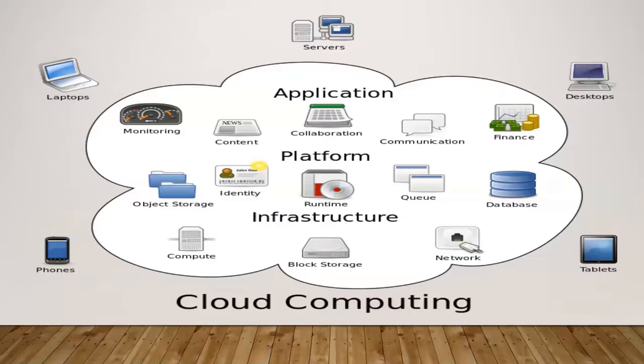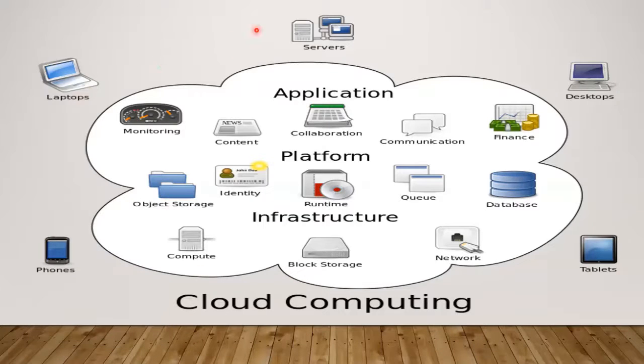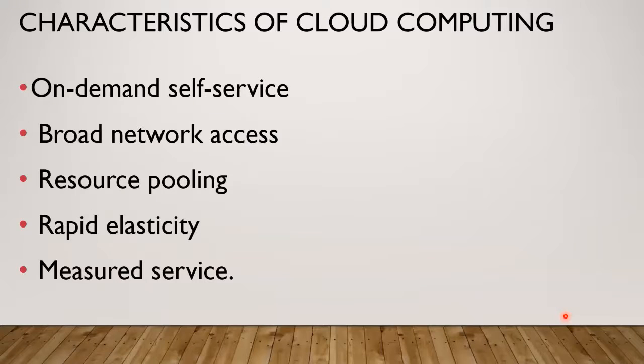So this is what it looks like. You can see that you have different devices around the cloud, but all the things that those devices will be accessing or using to do their computing, everything is basically right in the cloud. Probably your application, the platform you want to use, the infrastructure you want to use. Basically, all of them are stored somewhere in the cloud.